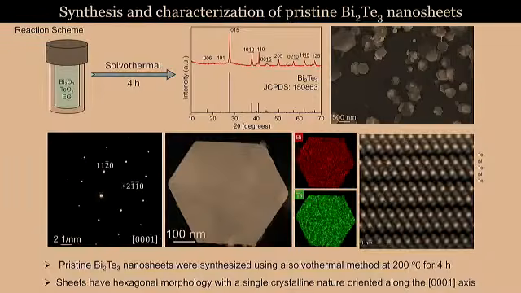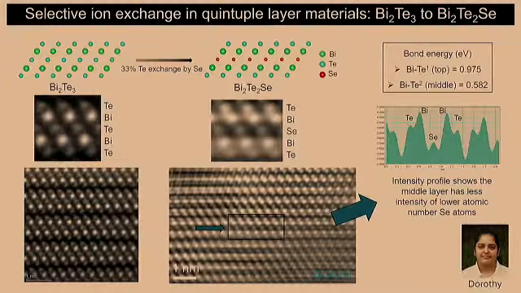Dorothy basically tried to exchange tellurium with selenium in this particular case, and what she found was that normally, if I told you that it's selective and only one side, these two are non-equivalent, right? Because remember, this is free. This only has a van der Waals part, whereas this is actually bonded on both sides. Normally, if you think that only one of them has to exchange, your bet would be that the outer layer is going to be exchanged much more easily. But what she found was completely different. Selenium is basically replacing the central layer.